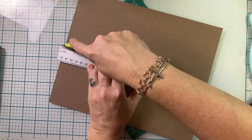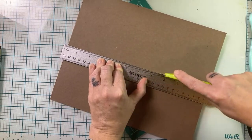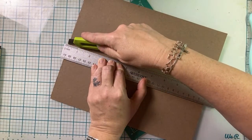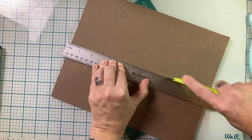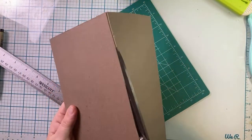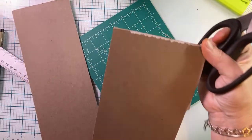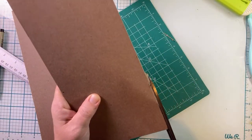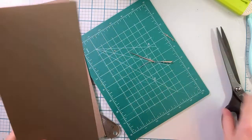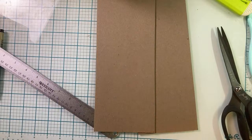Basically, all I did was make sure that I had measured and marked the top and the bottom, and then I could put my ruler along it to do the slicing. I am telling y'all, this is very heavyweight chipboard. Got it. Just going to finish off this top edge. Now, obviously, I'm going to have to create a spine for this, but this is our front and back board of our journal now. Okay. So, front and back.